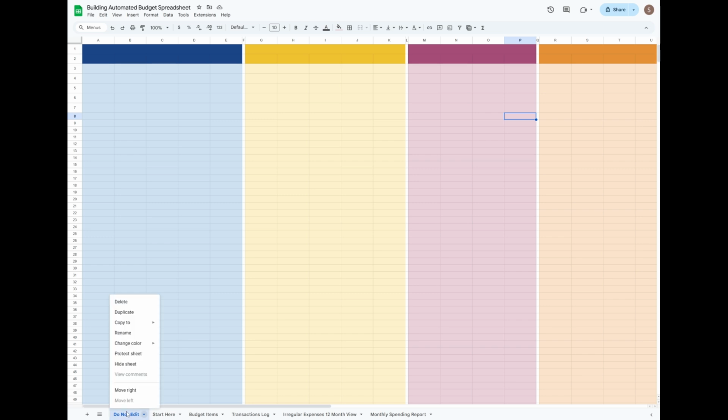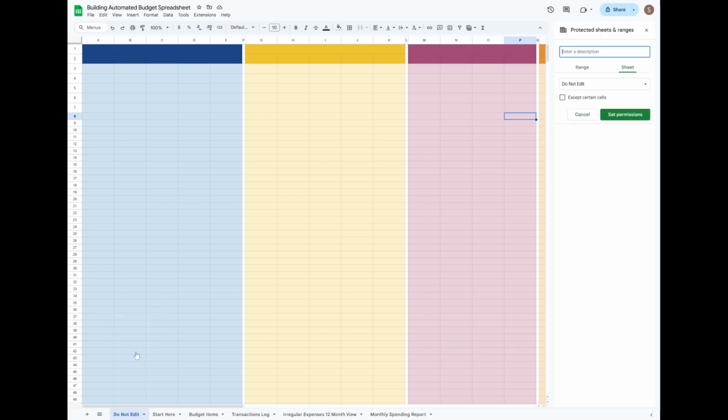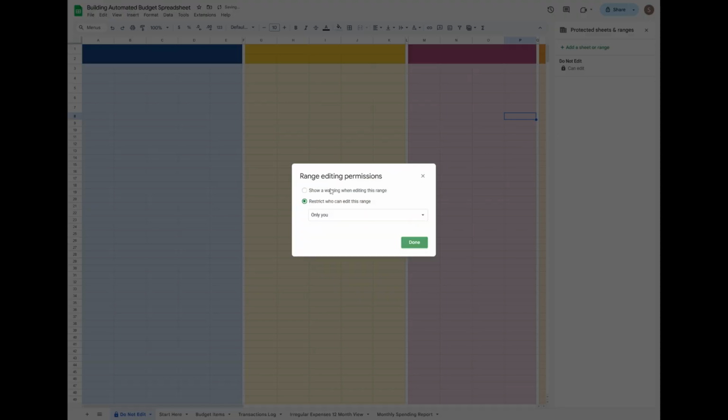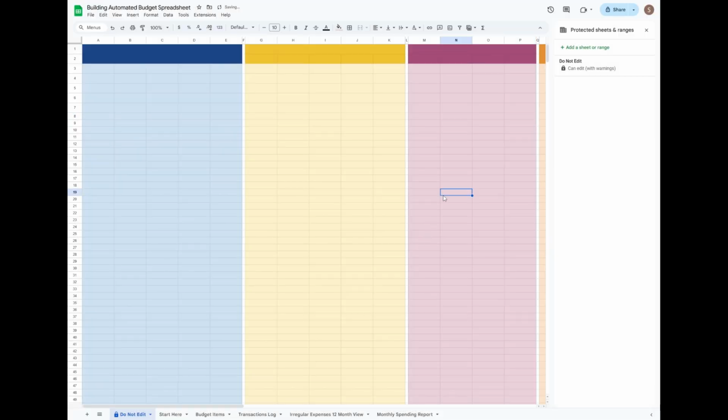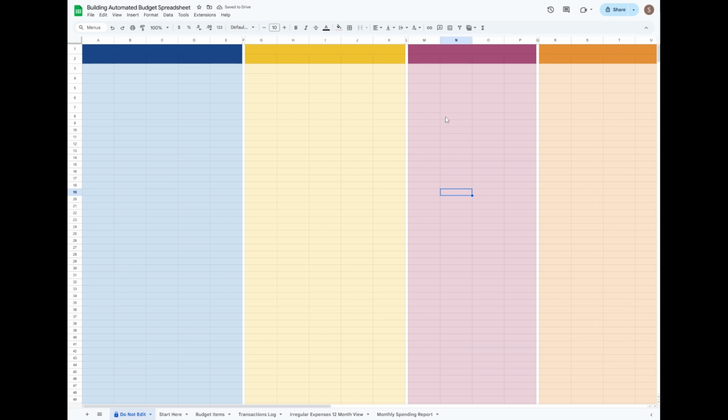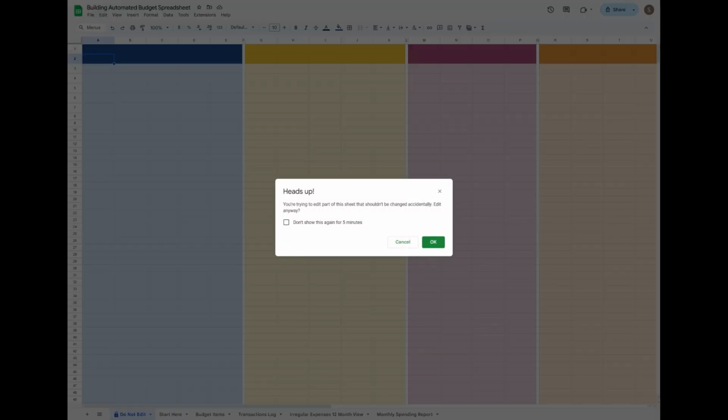You will also want to right-click the tab itself and choose Protect Sheet, so that later, if you accidentally make a change in any of these cells, you will get a warning asking if you're sure you want to proceed, and you can click Cancel so you don't make any accidental changes and mess up your formulas. You don't have to do this now. If you do, it might get a bit annoying when you're actually working on the formulas in the next video with me, but it's something we'll want to remember to do when the formulas are completed.